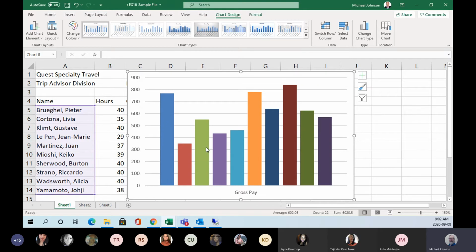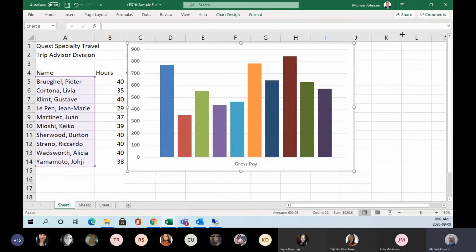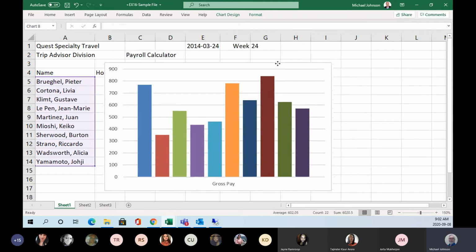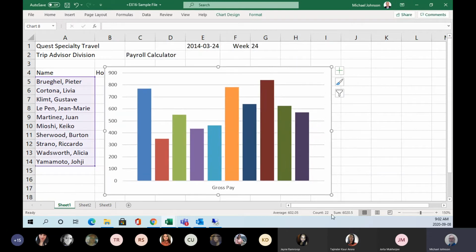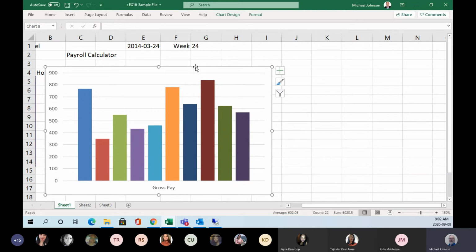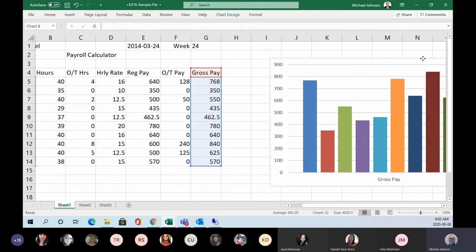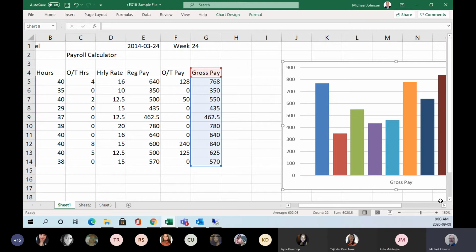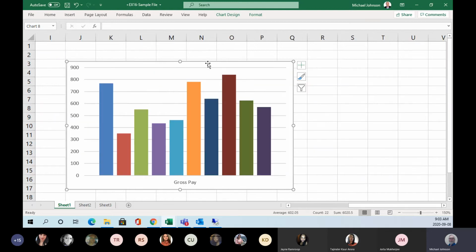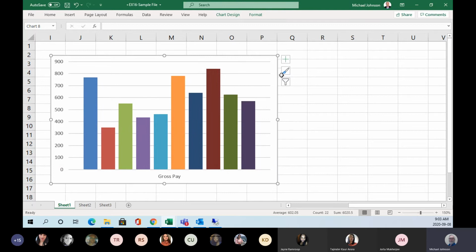And each one of these colors is now an individual. Put my mouse over it, I basically can see who it is, so it gives me that tooltip. But I kind of like to have a little legend here as well. So this time I'm going to click on the plus symbol. Now I'm just going to get rid of my ribbon for a moment, because I'd like a little bit more space. And I'm just going to bring it over a little bit here so I get it out of the way. There we go. So now we can see it a little bit better.